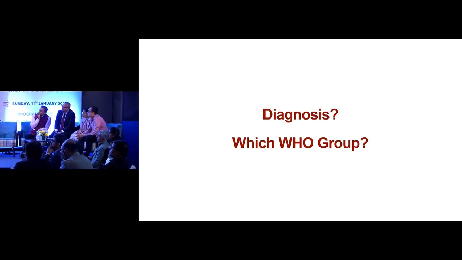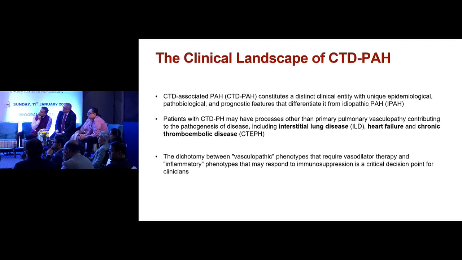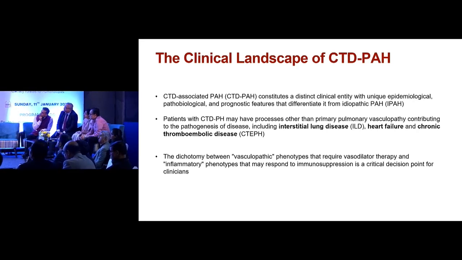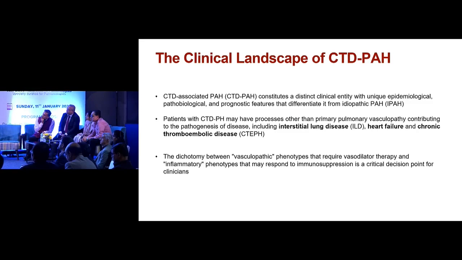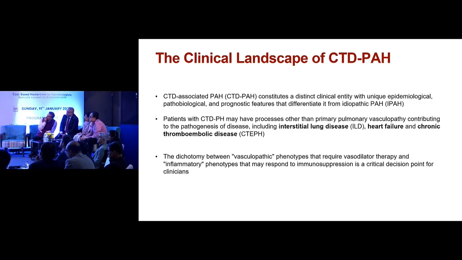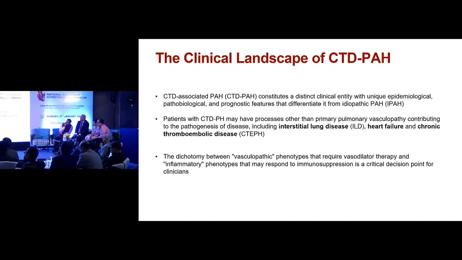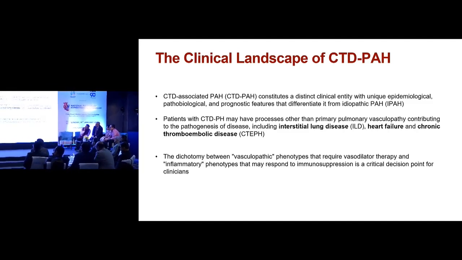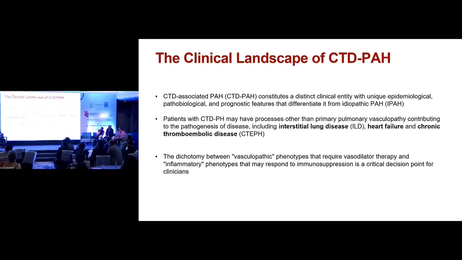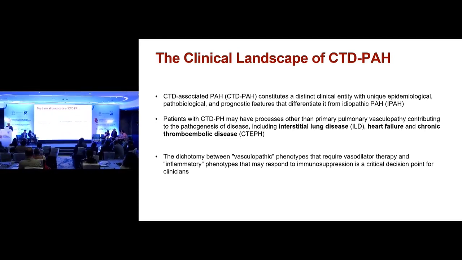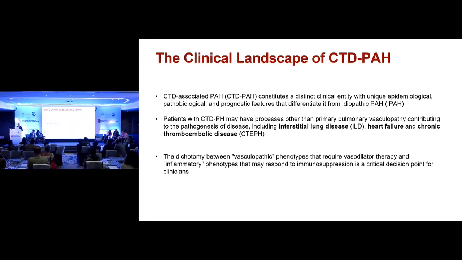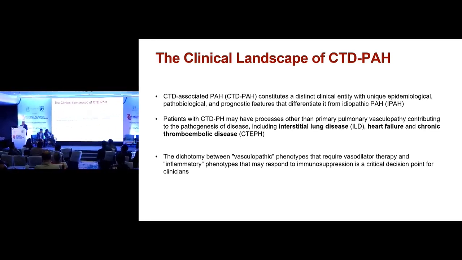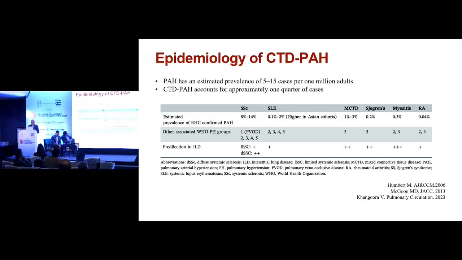So I think the important issue here is that when you have a patient with connective tissue disease, it's important to remember that it is actually a mixed bag. You have CTD-PH, which may have an interstitial lung disease picture, which we see very often, but it can present with heart failure, and that's why right heart catheterization is important, because it can also have left heart disease, and it can also have CTEPH along with group 1. So you can have group 1, group 2, group 3, group 4, and even group 5 as far as CTD is concerned. And that, I think, is the reason why it's important to really focus on pulmonary arterial hypertension that occurs because of connective tissue disease.